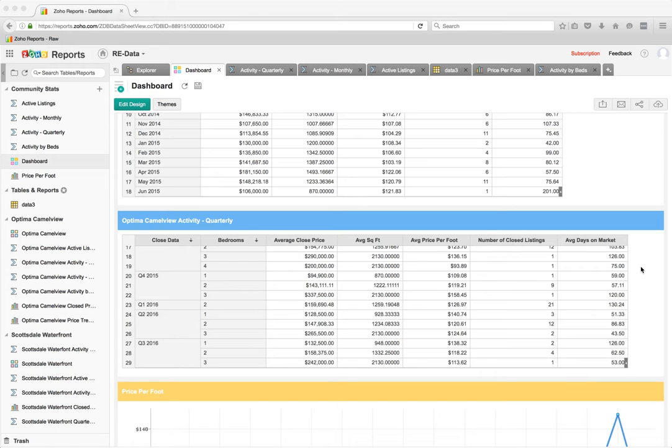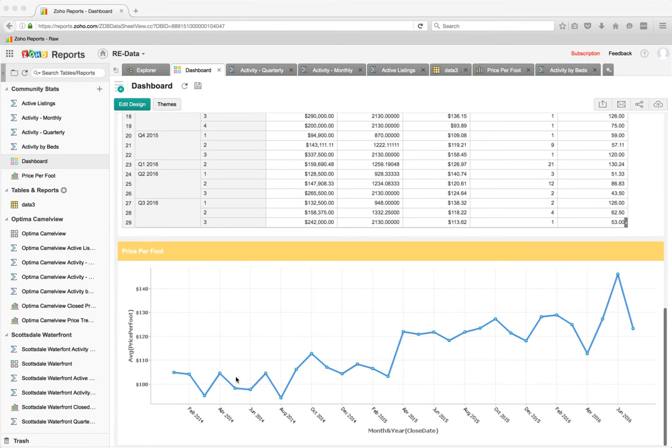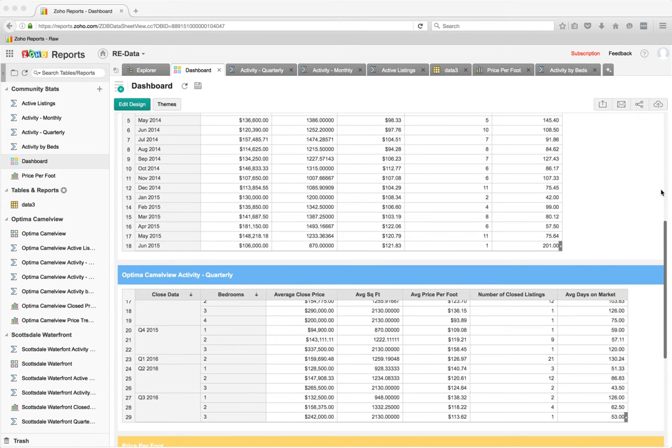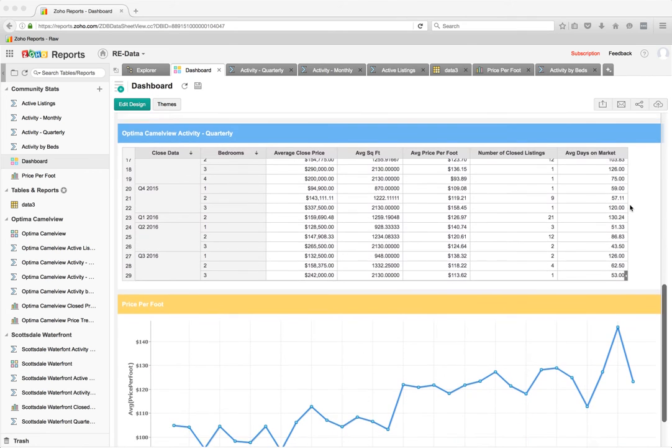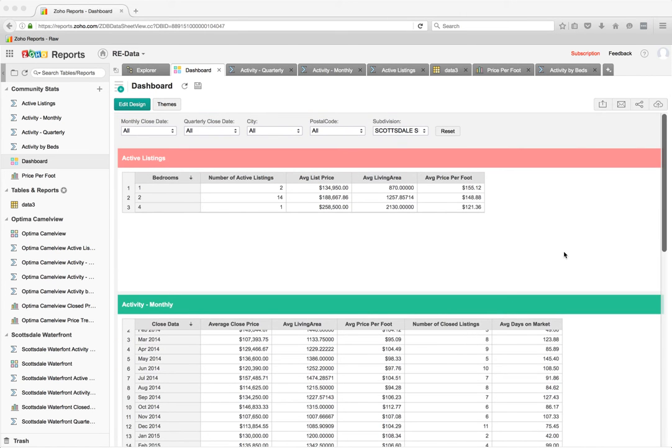So Scottsdale Shadows is a community that has probably the most upward trajectory of communities that we've looked at lately in Old Town Scottsdale. The price per square foot since the beginning of 2014 has been going up at a very, very steady pace. So this is definitely an interesting community to keep an eye on and just see how it progresses. Based on the numbers that we just looked at for Q1 and Q2 of 2016, it's definitely fair to say that the amount of inventory on the market right now is relatively low.